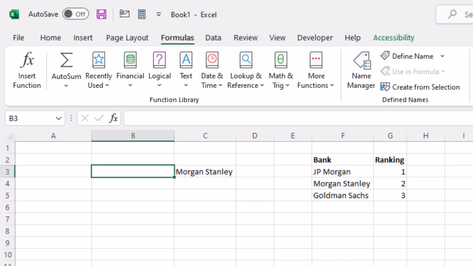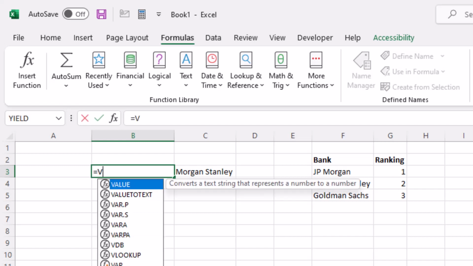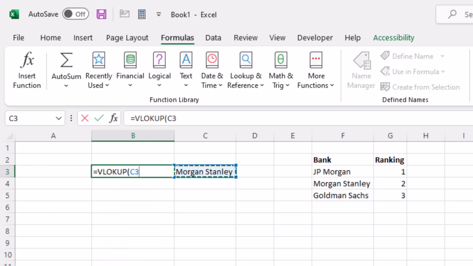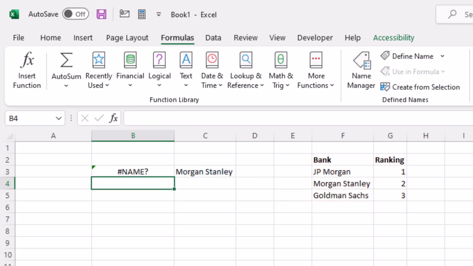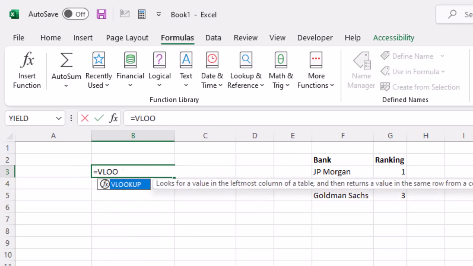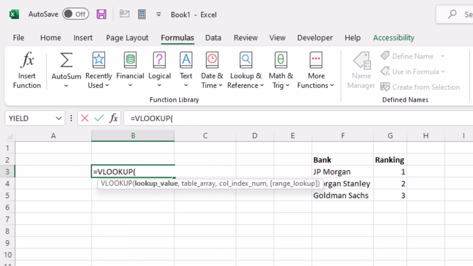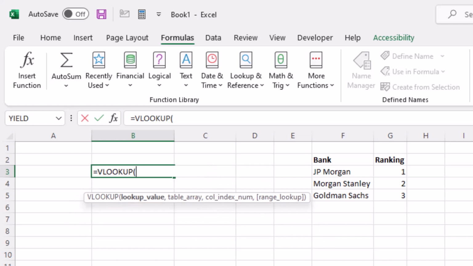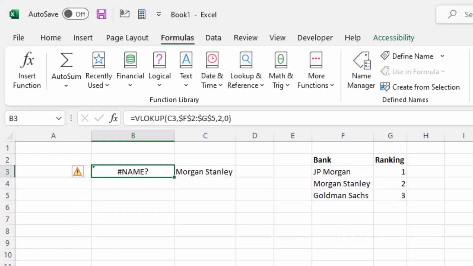Let's move on to the #NAME? error. This basically means that you're trying to type a function that doesn't exist. So here you see I missed the second O in the lookup even though all the inputs are correct. An easy way that we can avoid this is to start typing your function, and then once you see the autocomplete below, hit tab and let the machine type the rest for you. If you see this input box below, that usually means you're using at least a function, if not the right function.